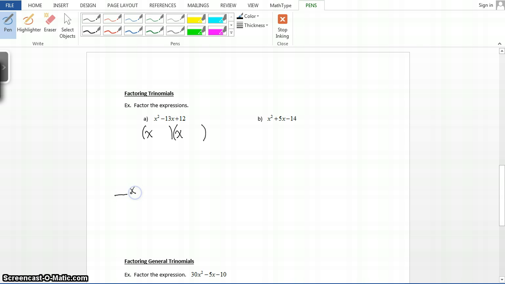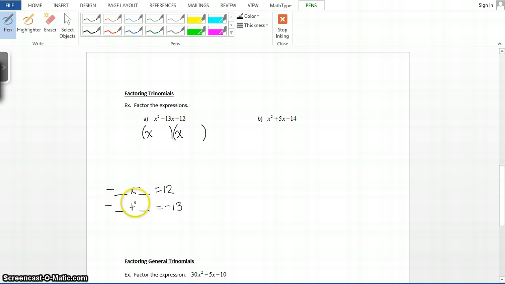I need two things that multiply together that equals 12, and those exact same two numbers add up to negative 13. Right, these have to be the same numbers simultaneously, same pair of numbers. Alright, so we think about all of our factors of 12. Here they are the same sign because they have to multiply together to give me a positive number, but they add up to a negative number, so we know that they both have to be negative.